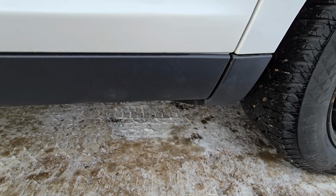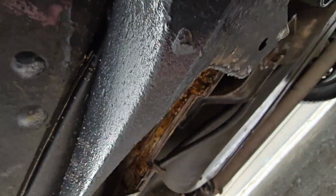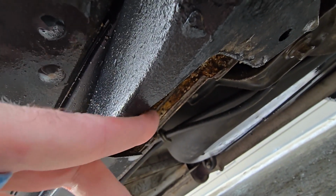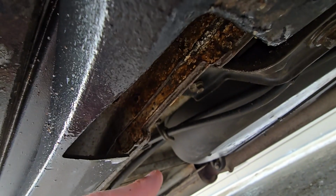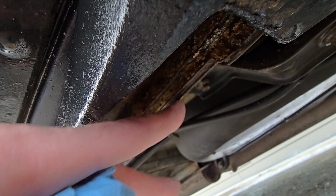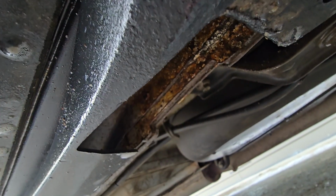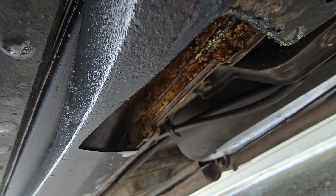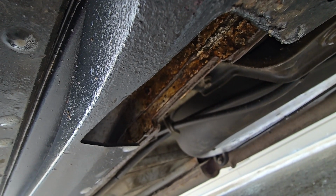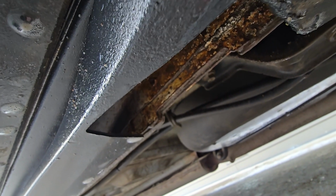Okay, now I am on the left rear side, and I will also show you. You will have the same thing, a cut-off area right here, and you'll place your jack just between here on this rail, and this again applies to the rear passenger side, so it's very easy to jack it up.